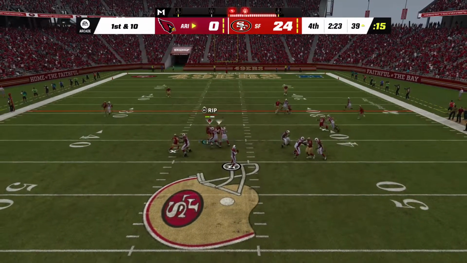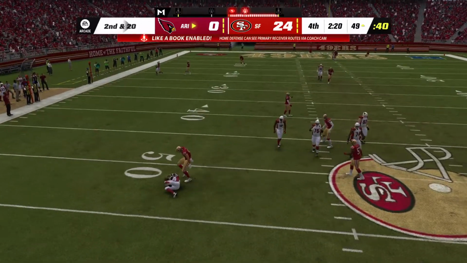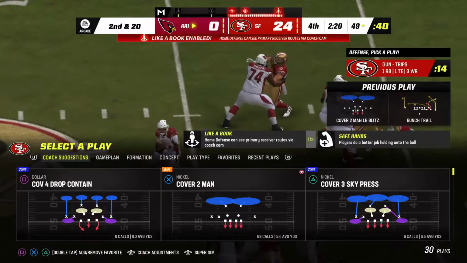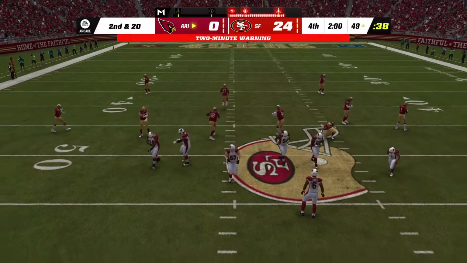So from inside Niner territory now, this is first and 10 at the 39-yard line. Here's Murray. Steps away, and he can't find anywhere to go with it, and he goes down. And Nick Bosa so quick on the outside, he gets in there to bring him down.